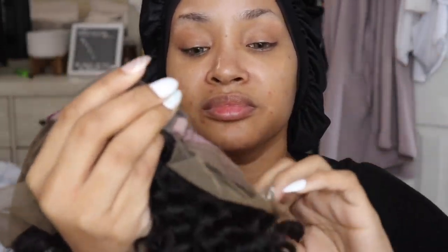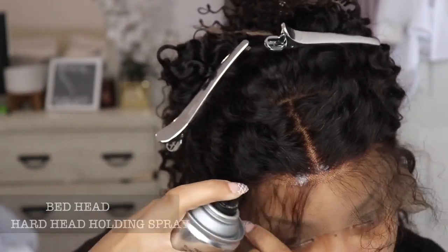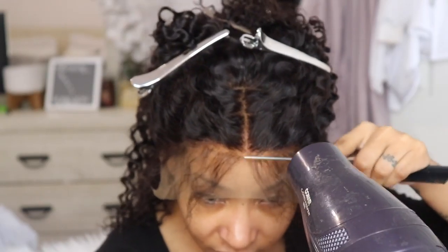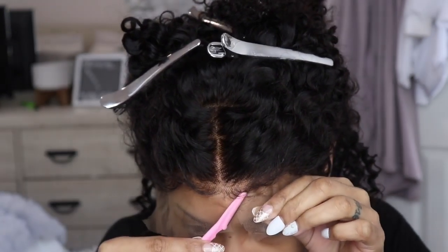This unit comes with three combs in the front, one comb in the back with adjustable straps, and it is Indian Remy hair. I don't actually know the hair texture of this unit, but hopefully you guys can check the description box to see what type of texture it is. The rest is self-explanatory and I'm going to talk more about the unit in the outro portion of this video, so if you're interested in more details and specs please continue to watch.